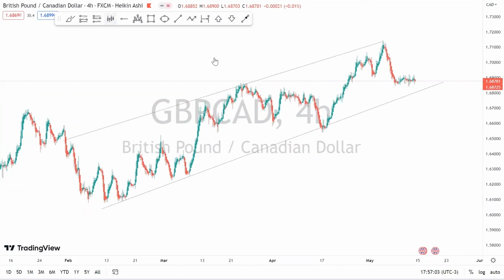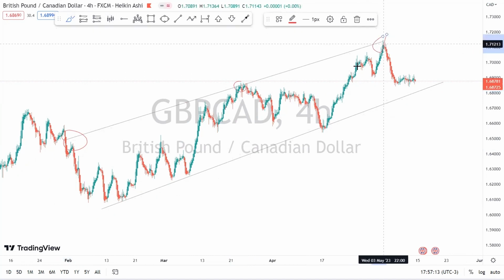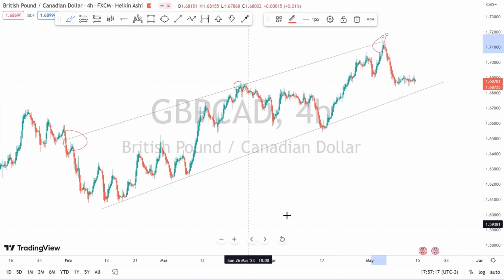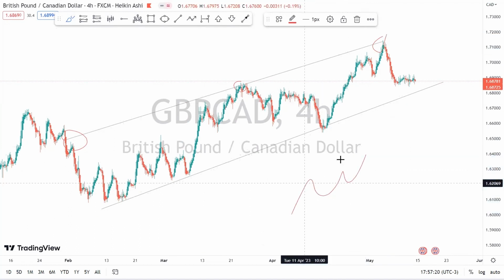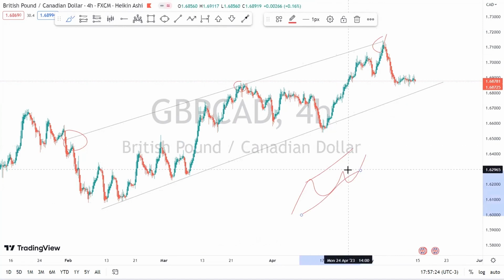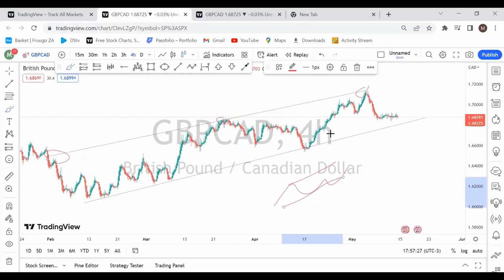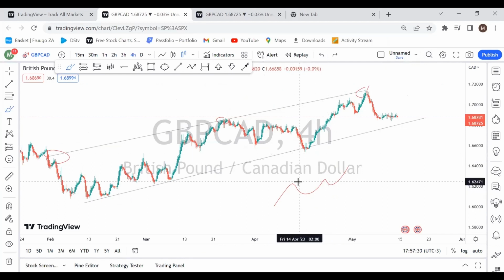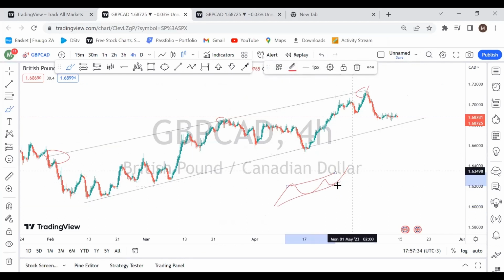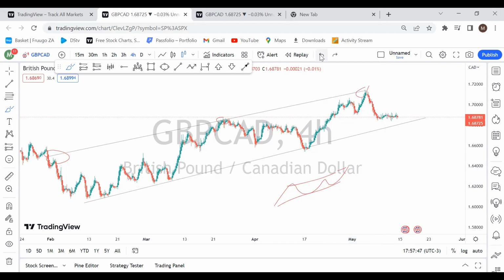As you can see, we had a few touches on it. We're gonna consider this as the first touch, second touch, and the third touch. So usually in an ascending structure like this, what we look for is the price to, yo, that looks mad ugly. Hold on. Let me get my drawing straight. So we look for a rejection at the third touch, followed by a correction so we can swing to the downside, right? So that's what we look for in an ascending structure like this one.